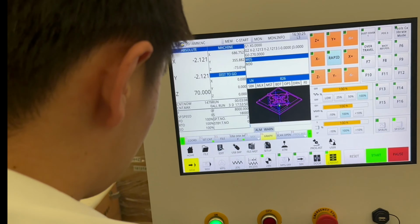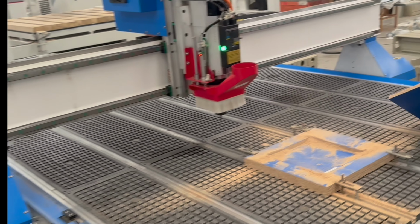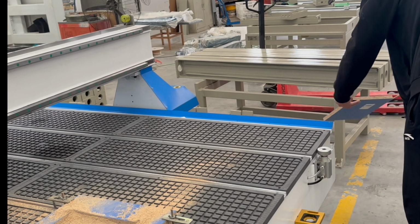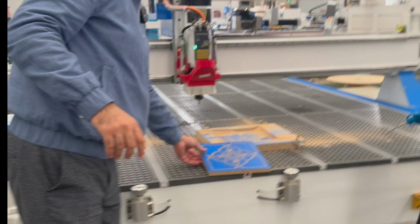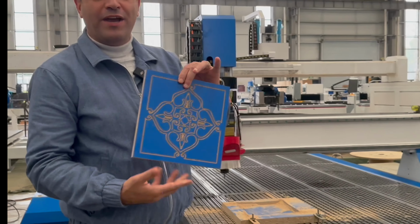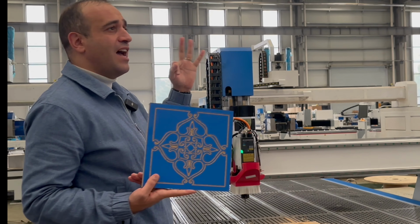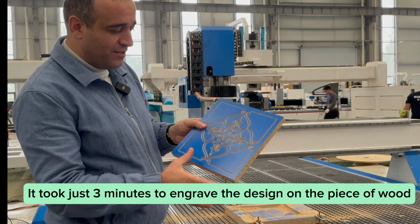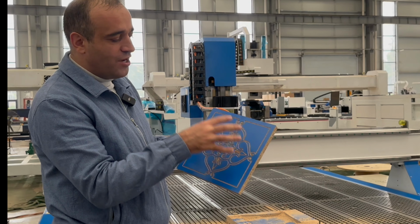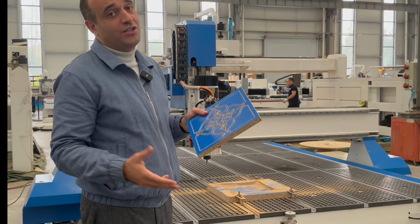So again, here is the operator. Z, Y, so okay, we got this part. Wow. You see, we have this. It took us maybe 3 minutes. Yeah, 3 minutes. Just 3 minutes, and we have this nice design drawing on this piece of wood. That's amazing. That's awesome, Andy.